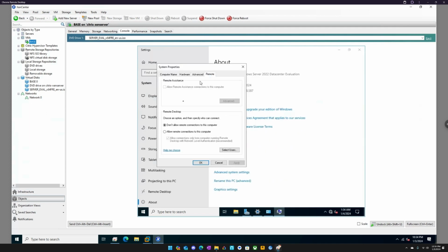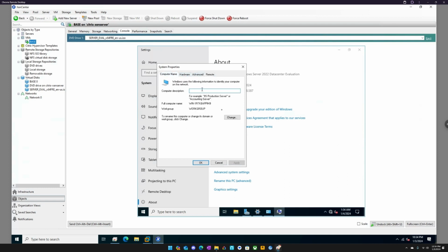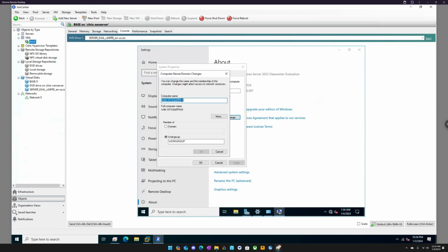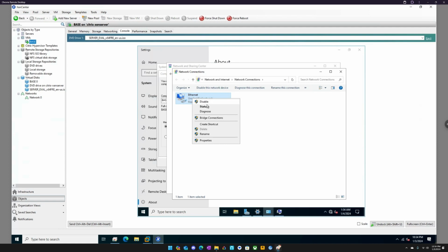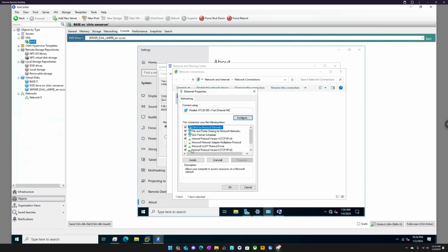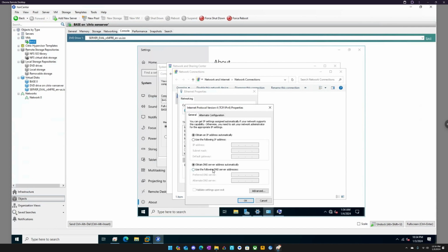Almost there. So I'm going to call this base. Domain is going to be EUC or long. Need to get the network piece. I think I've memorized this by now.